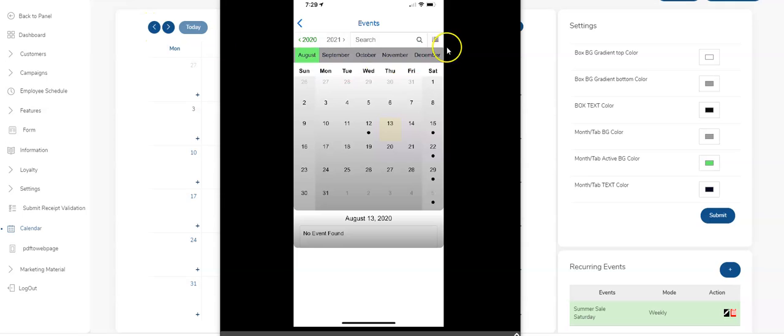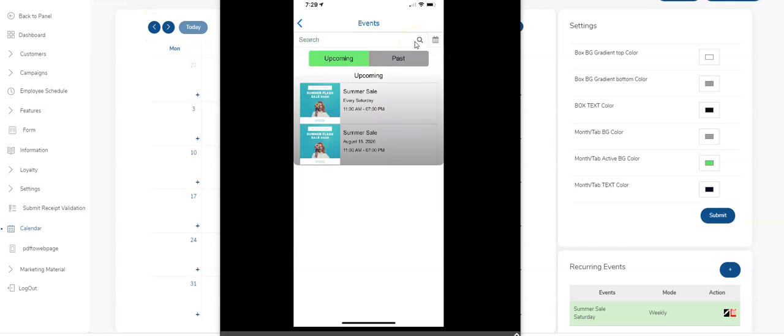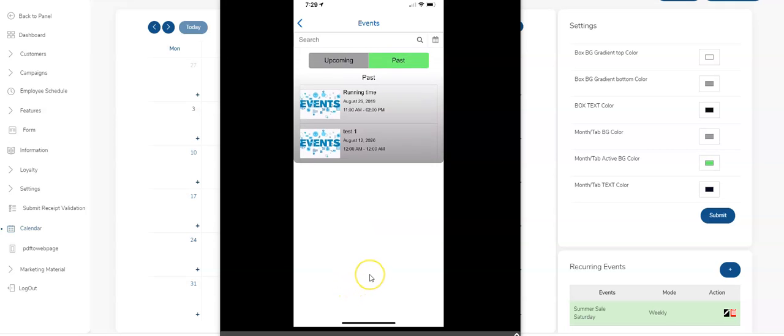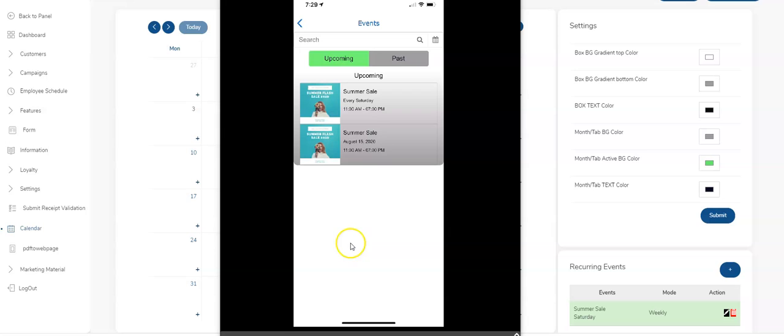But before you go, we have a little menu over here as well. When you click on this, you will see upcoming events in chronological order. So this will list all of the events coming up. You would also see past events listed, clicking over here again. So really cool feature here. Again, you have a search bar that you're able to use as well.